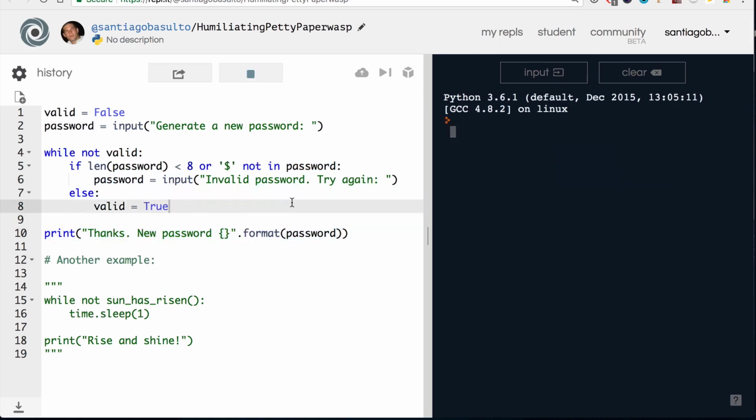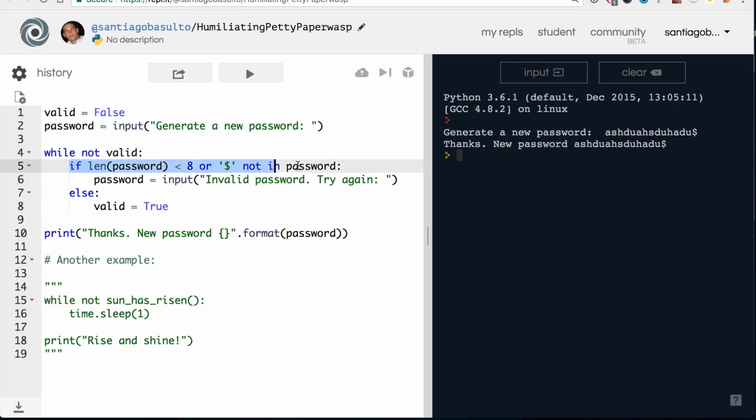So let's say that the first time I put a valid password, a bunch of characters plus the dollar symbol at the end. There you go. This while loop looks like it was never executed, but it was actually executed once. We got this line that didn't execute because the password met all these criteria. So it jumped directly to this valid equals true. It flipped the value of valid, and then it went back again to the beginning, and as this condition is no longer true, it just jumps out of the loop.